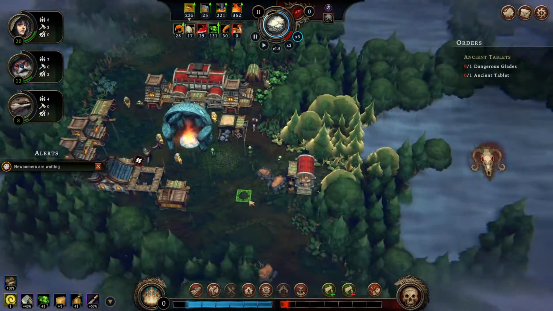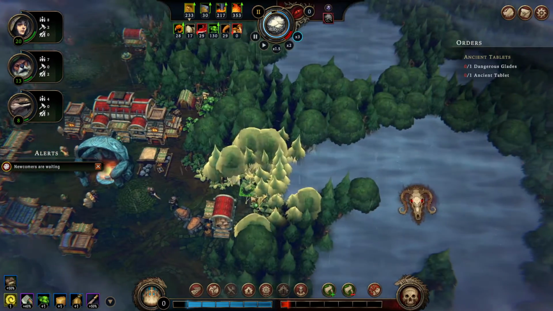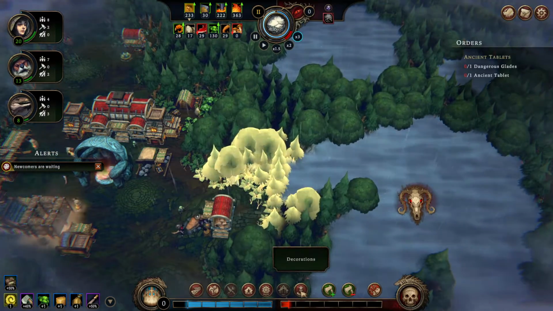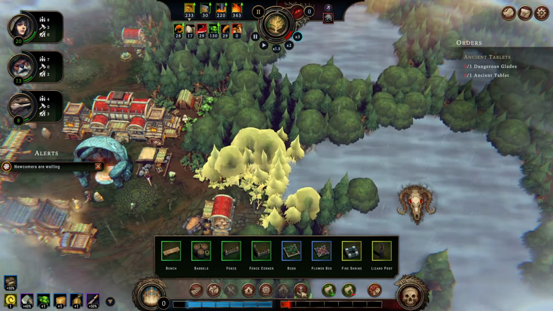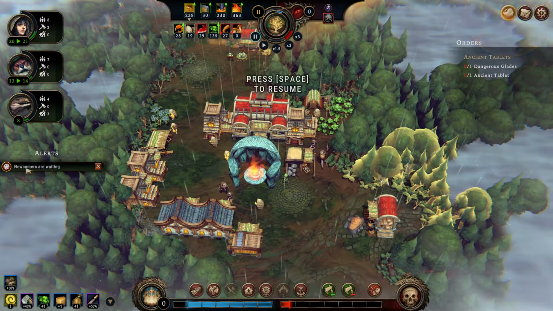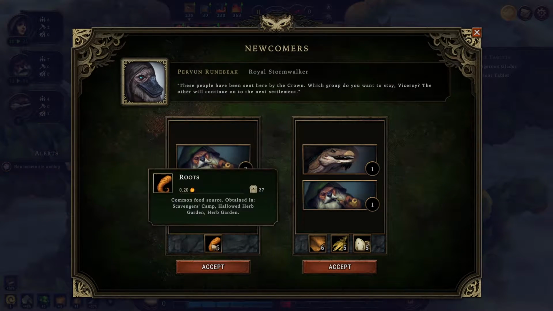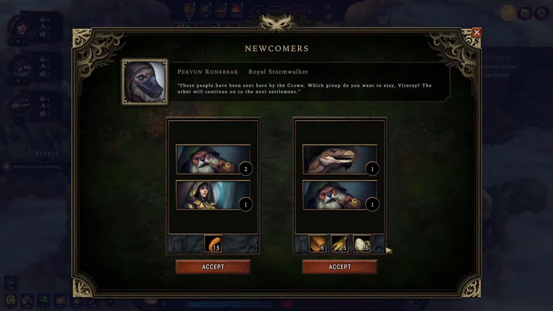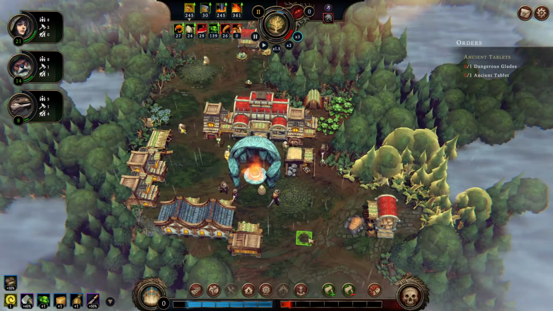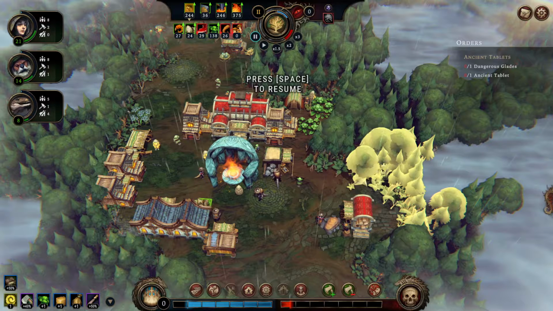Beavers must cut. The chopping must continue. All right, what do they got? Okay. Newcomers are waiting. Huh? Oh, up here. Roots, leather, grain, and eggs. A beaver and a lizard. How are we doing on this?